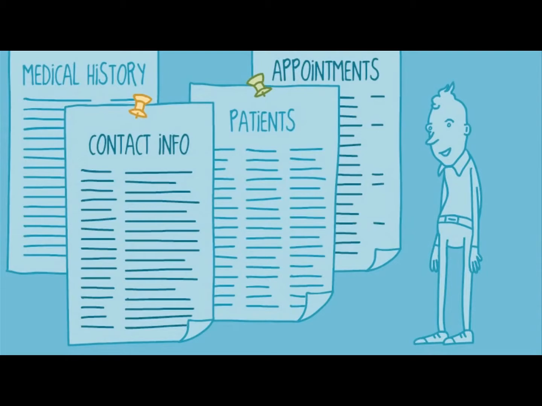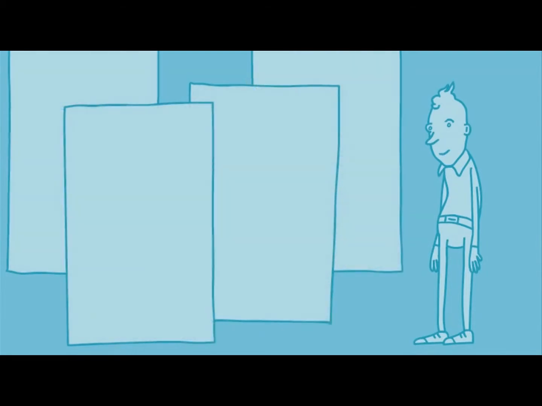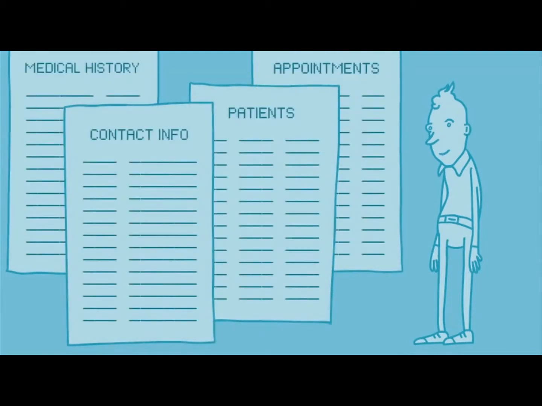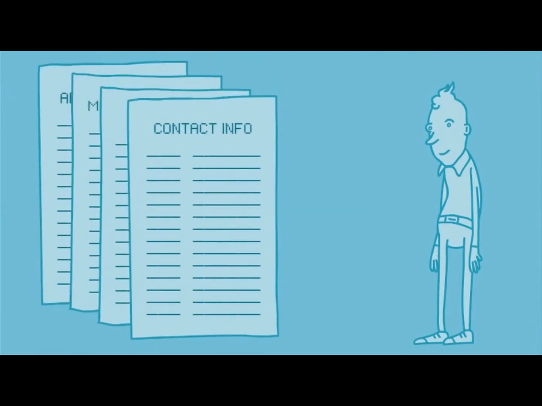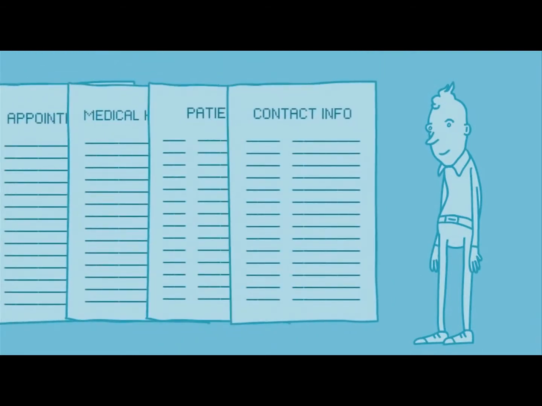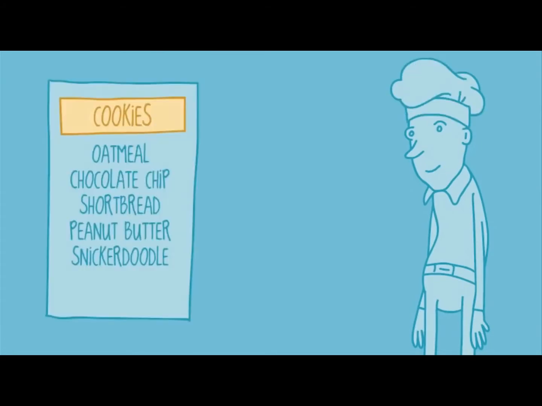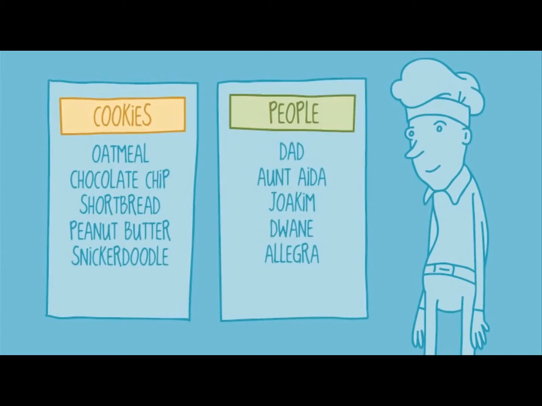They're basically a collection of lists, not on paper but on your computer, where programs like Access make it possible to organize your data, make it searchable, and so much more. Let's take a look. Say you're a hardworking amateur baker. You might decide to keep a database of all the cookies you know how to make and the people you make them for, your friends and family. A simple database because it only contains 2 lists.